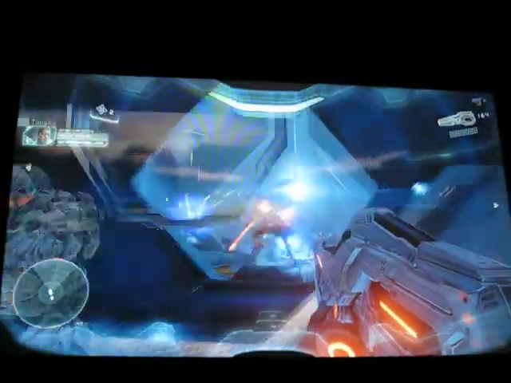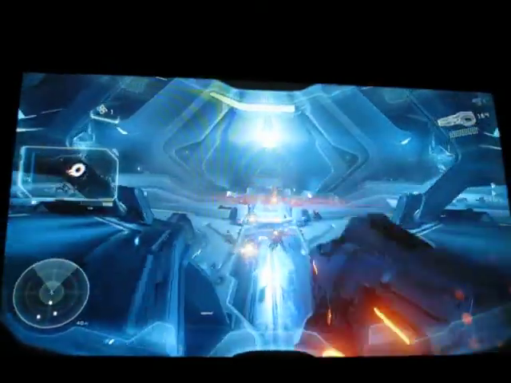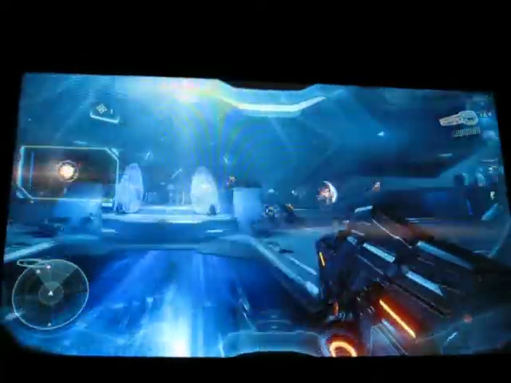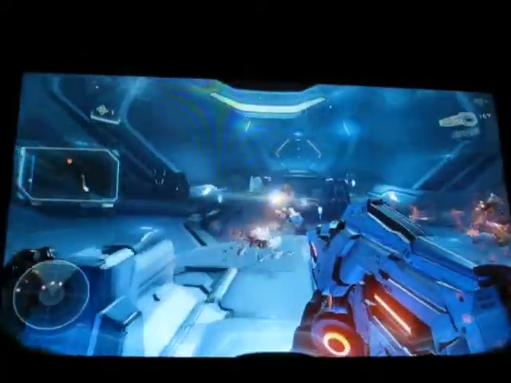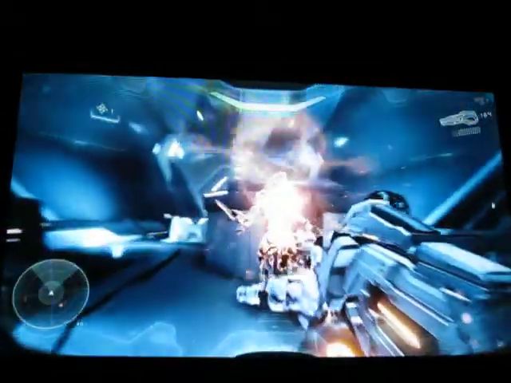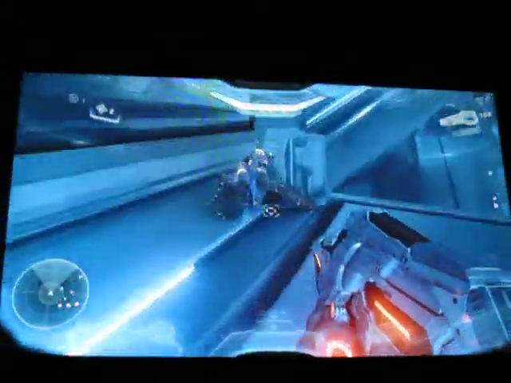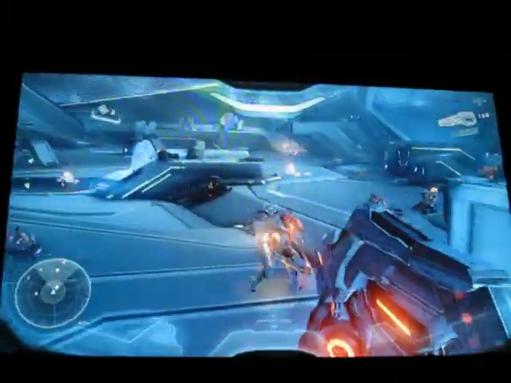So these are the Promethean Knights. They are weak in the glowing spots, and you can break their armor parts off. But they are much more powerful than they were in the other game, in Halo 4. And for some reason, I don't know why, probably something to do with the Didact dying, but the Prometheans and the Covenant are not on the same side anymore.